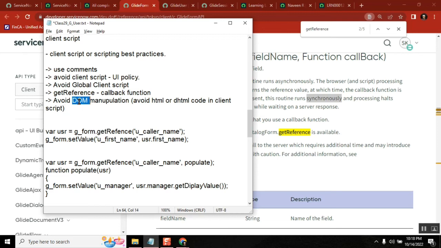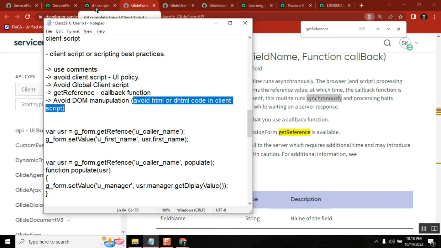I'm not explaining DOM manipulation because it is a little confusing, but in a simple way, don't write HTML code in client script. Okay, why? Code complexity, security reasons, build upgrade. So let it be simple.